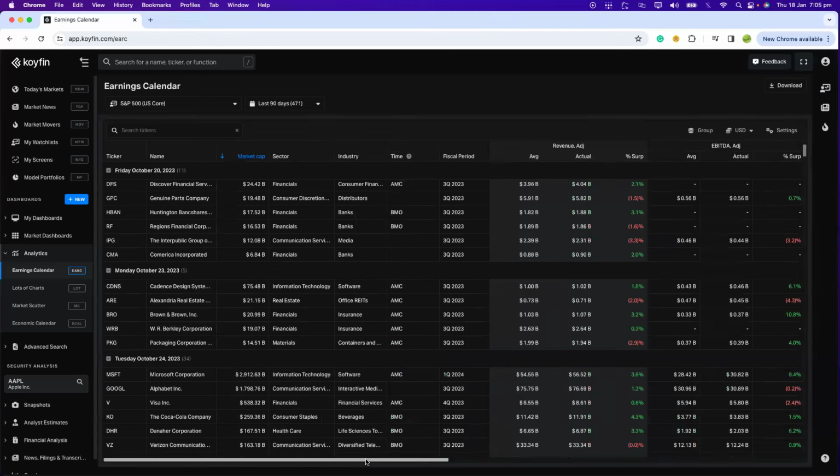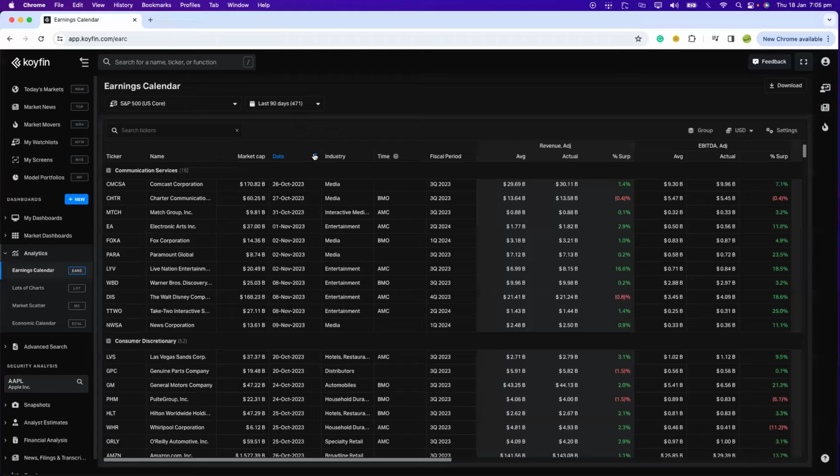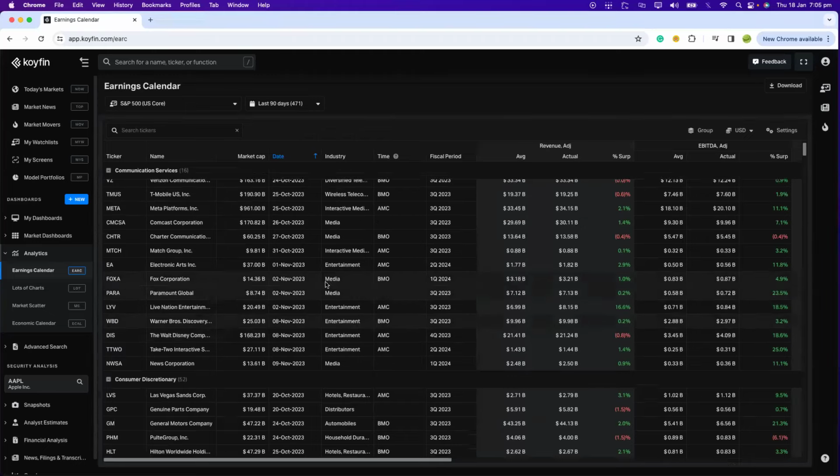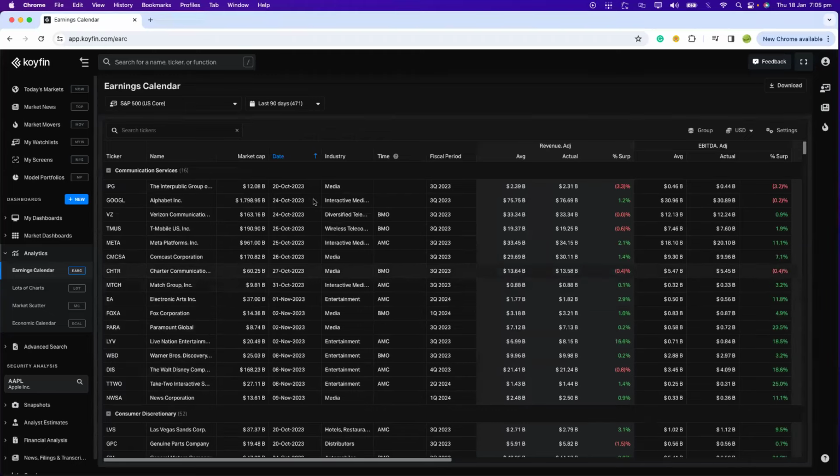So I think most people know what an earnings calendar is. We won't spend too much time on it, but there's some other stuff here that you can do as well. If you are looking at a big investment universe like the S&P, you can also group this by sector, and then you can also sort it by date. So you have that kind of double grouping there. You have the sector on top, and you have the most pressing earnings release that's coming up next as well. So it's kind of double sorted there.